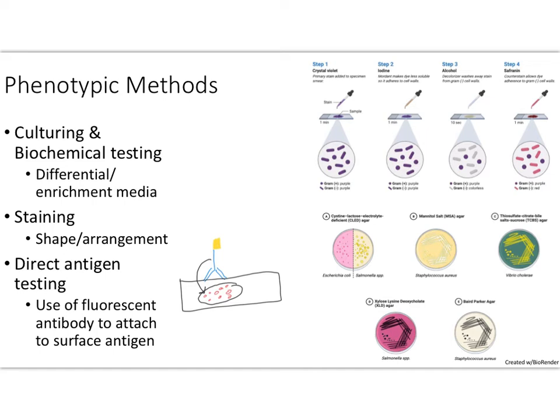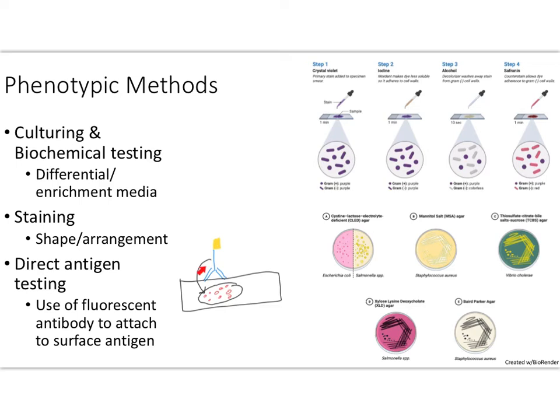And then what we do is we take that slide, we put it under a microscope, and we check to see if it is glowing. If it is glowing, what that means is basically this fluorescently labeled antibody has found a match with an antigen on these microbes. And so since we know what antigen this antibody will react with, we know the identity of the microbe.